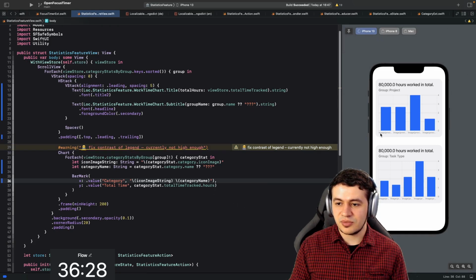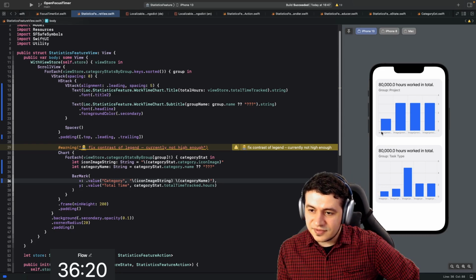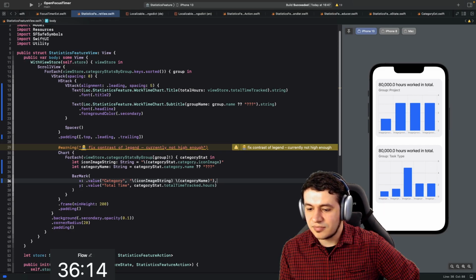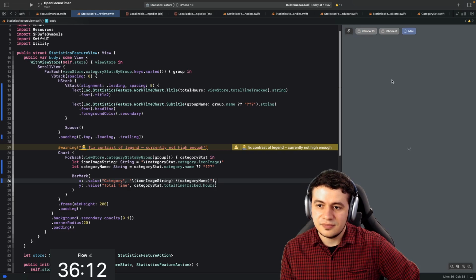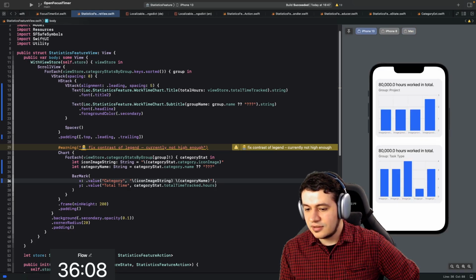Does the preview work now with the icons? I'm hoping that we will see the icons here. It's still building, and no, we're not. We're seeing image provider something. Let me switch to Mac preview. Is it going to be bigger? No, it's not. Orientation variants.